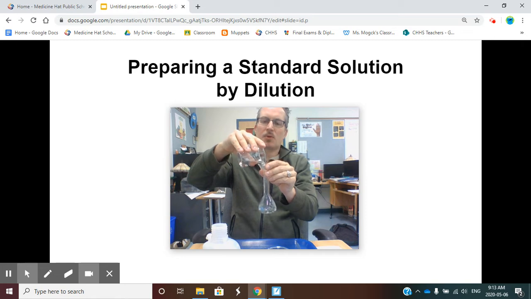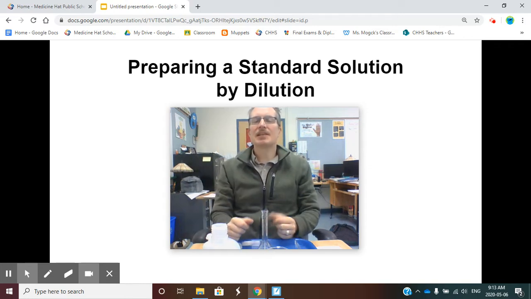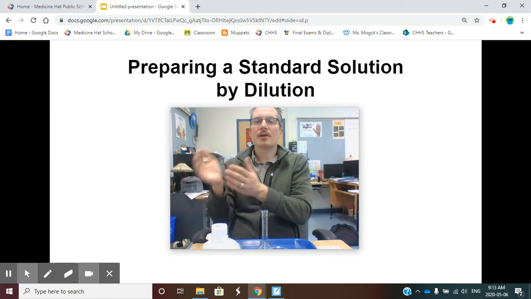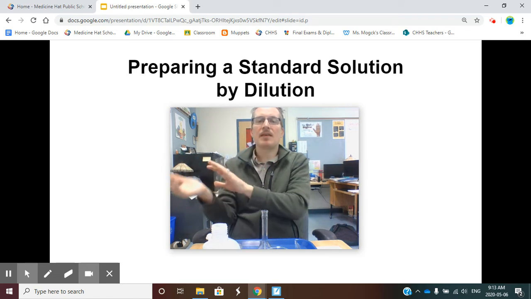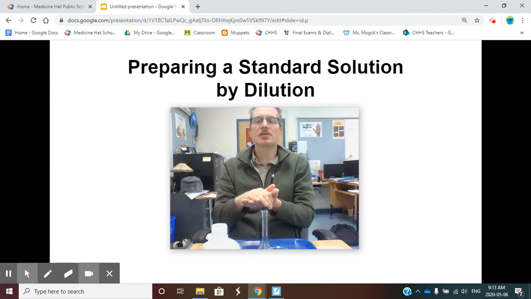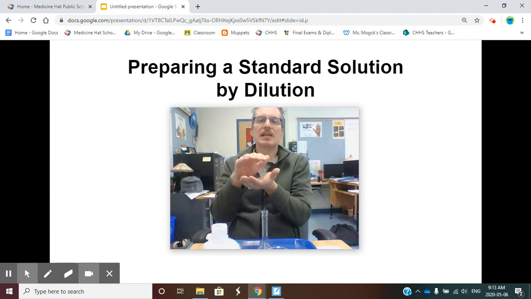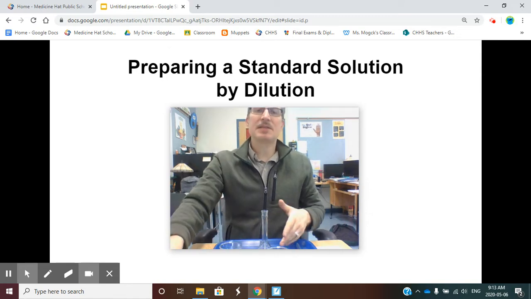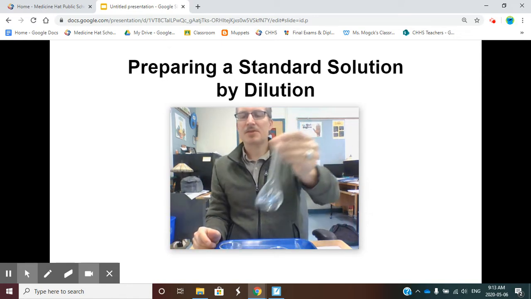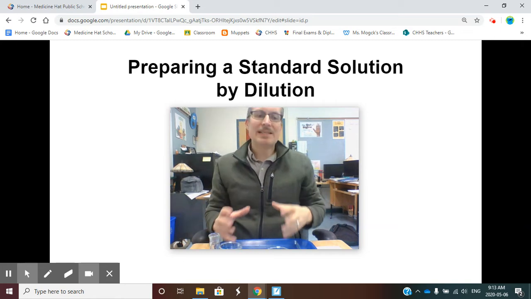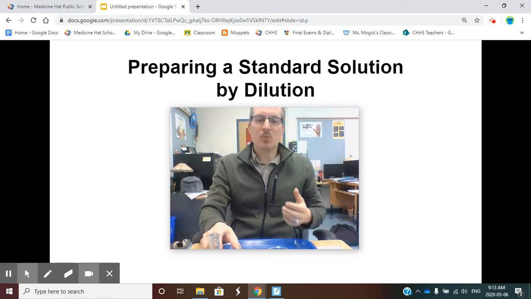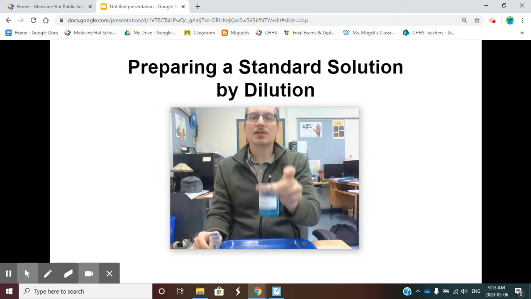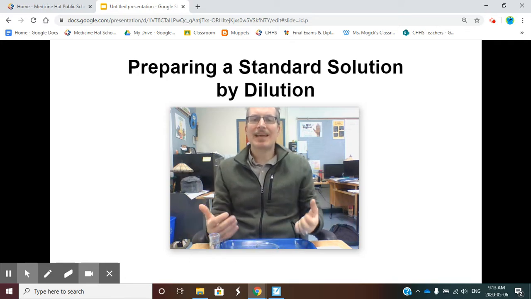Now this initial water is in here just so we can sandwich our solution inside. So we're going to do water, then we're going to move over some copper(II) sulfate, then we're going to add water again. So the order is going to be water, solution we're diluting, water. I've got approximately 50 mL of distilled water in my volumetric flask. We've already done the calculation on the previous video, so we know from my standard stock solution, I am going to pipette 10 milliliters.